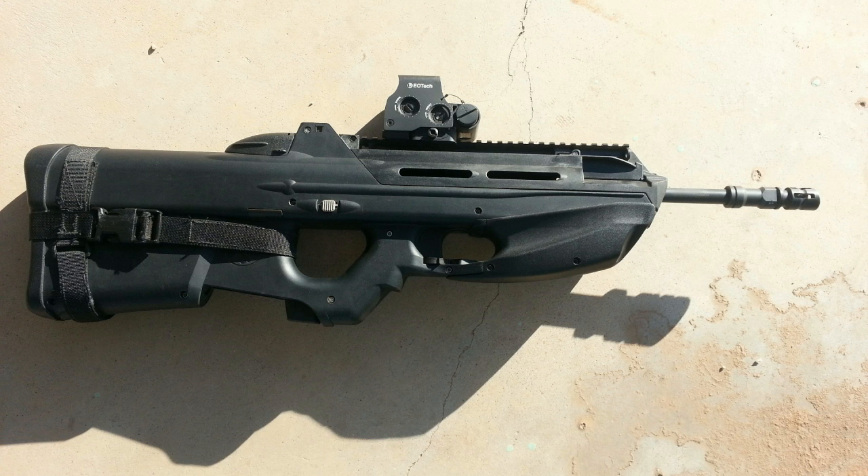I was in the gun store a few years ago, about this time no less, and my buddy — one of the owners of the business — told me their distributor had a sale on FNH USA FS 2000s. It was the FS 2000 Tactical model on sale, right around Black Friday. The idea was get it in, get your customers to buy it for Christmas. So I told him to go ahead and order me one.